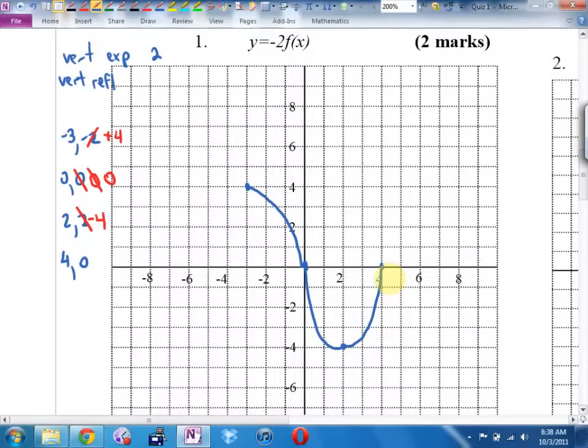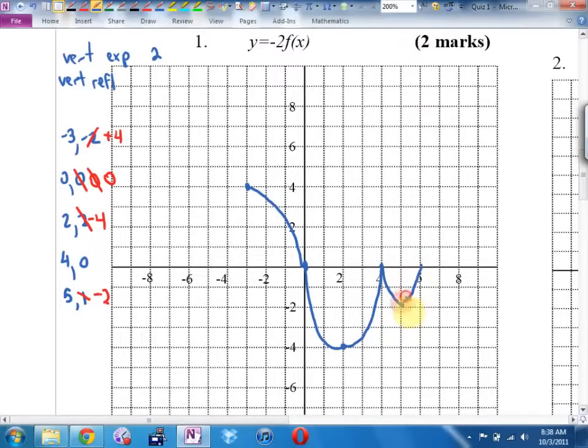The next key point is what, 5, 1? Is that right? The top of the head? Whew. Almost blank for a second there. Again, Tyler, I can do it mathematically. Vertically expand that by 2 and then vertically reflect it. I'm going to end up at 5 comma negative 2. Or I can do it by hovering my pencil, vertically expand it, vertically reflect it. I'm going to end up at 5 negative 2. And the last one ends up being 6 comma 0.